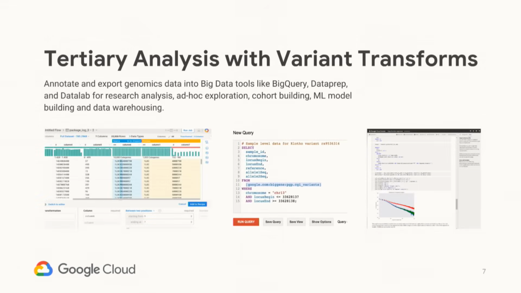So one of the products from my team is called Variant Transforms. Variant Transforms is an open source tool to help you manage your genomic data using BigQuery. You can think about it as a way to take your VCFs from panels, exomes, or genomes and import them directly into BigQuery using the inherent VCF schema you're presenting. From there, you can do things like calculate your allele frequency, or build a cohort, or do ad hoc exploration of that data set. But I think we all know that where these kinds of data sets get really exciting is when we join them with other kinds of data. So that's exactly what a company called Color in the Bay Area did. And I want to tell you a little bit more about that.